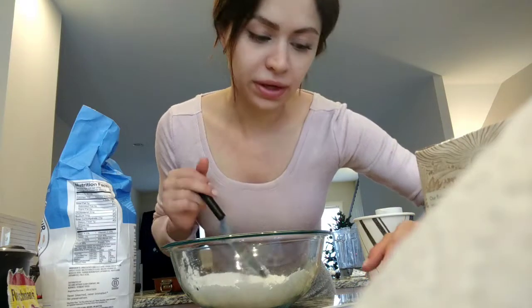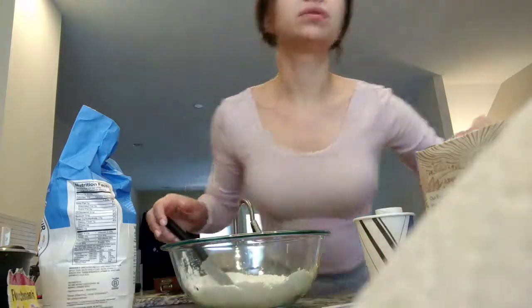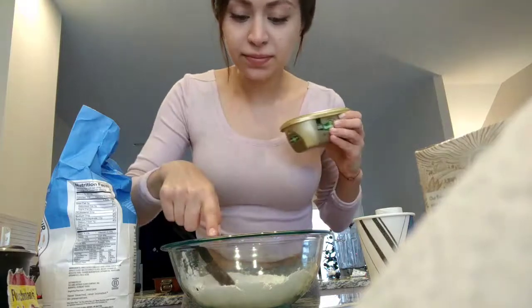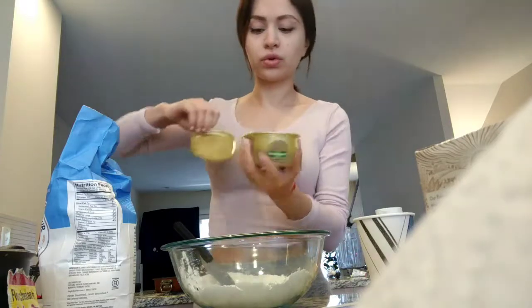We're gonna add some butter right now and try to, I guess, 5 tablespoons. Okay, all right, we can do that. 5 tablespoons of butter. Yo, if this bowl jiggling left and right is gonna be too annoying, tell me. I'll put something under it, because I can hear it all the time.